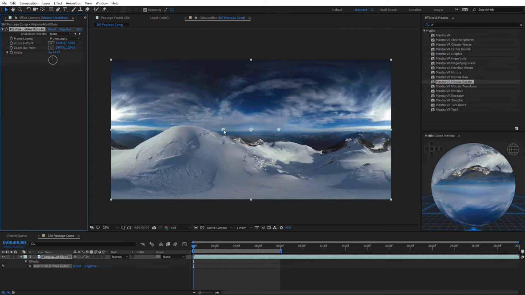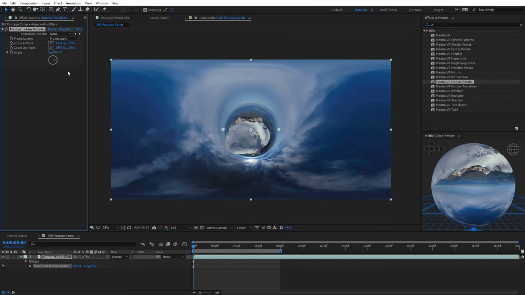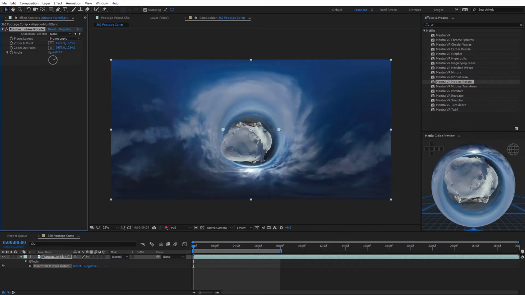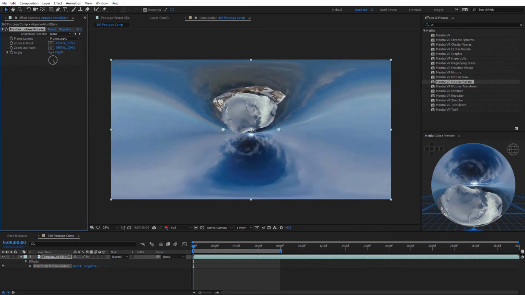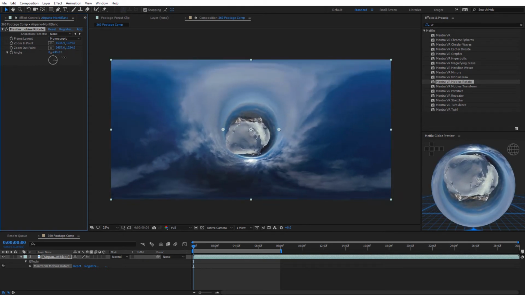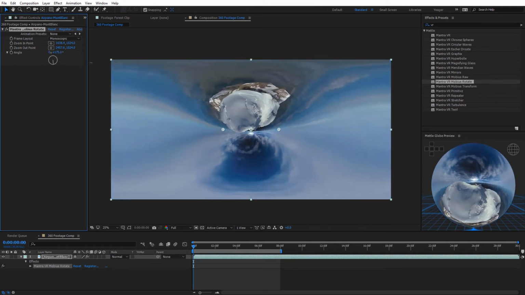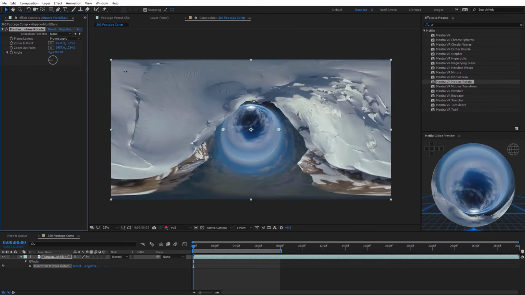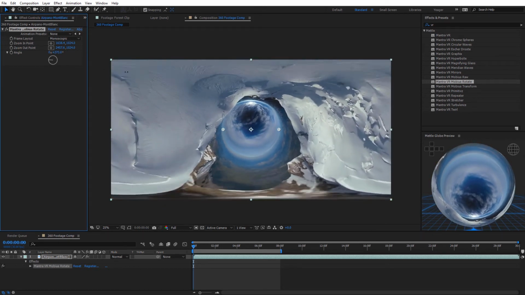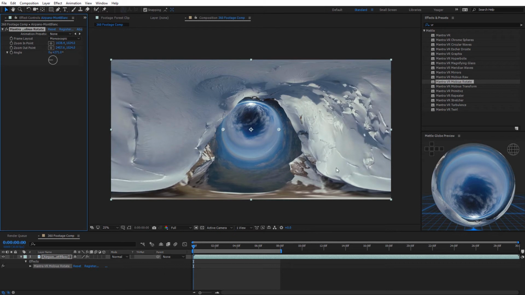And I'll zoom out here so we can see these two points. So again, it's going to rotate around these two points depending on the angle. So if I set this back to 90 degrees, it rotates everything back into that tiny planet effect. And I can continue to rotate this, and you'll see how it's rotating. We can actually do the inverted look. If I go over here to 270 degrees, really the terminology I use for this look is kind of just the tunnel effect. But you can see over here, this is also seamless.